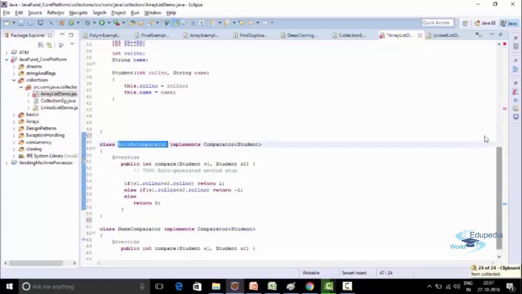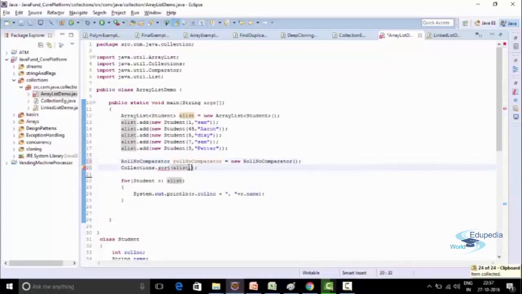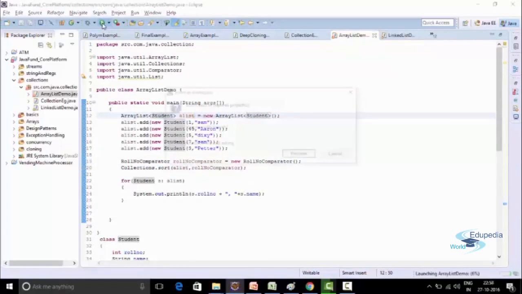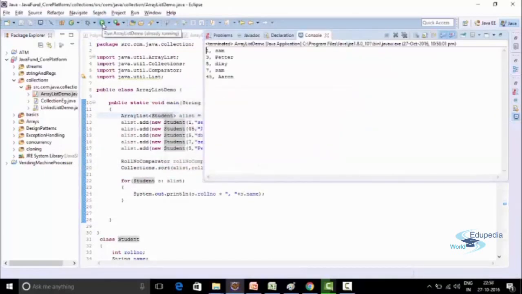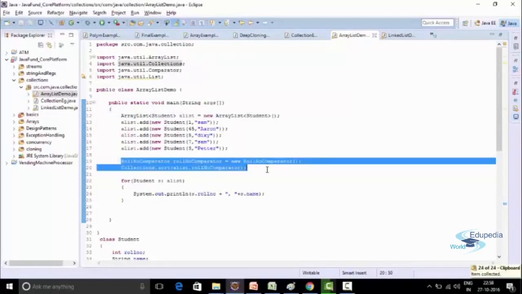So I'm creating an object of my RollNumberComparator over here, and now I'm passing this object over here. So if I do that and I try to run my code, you see that all the students get sorted through roll number.